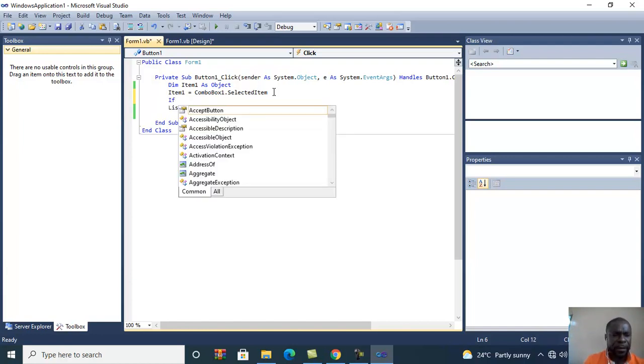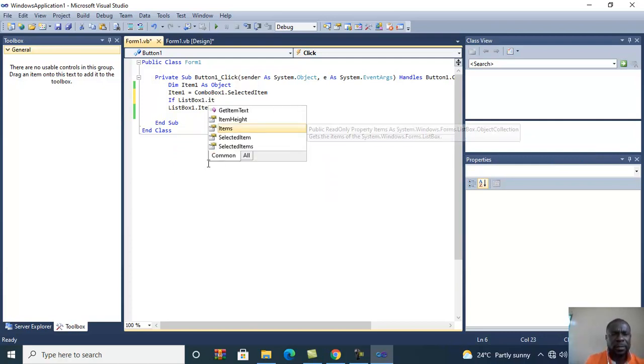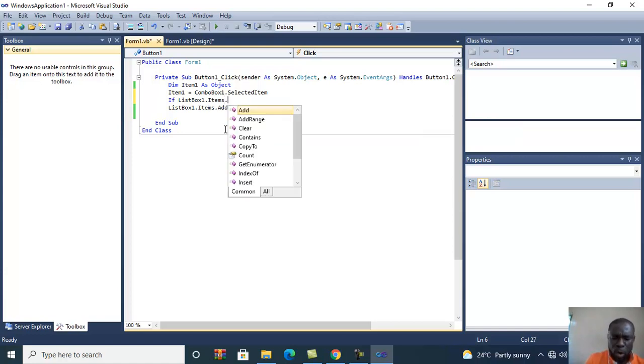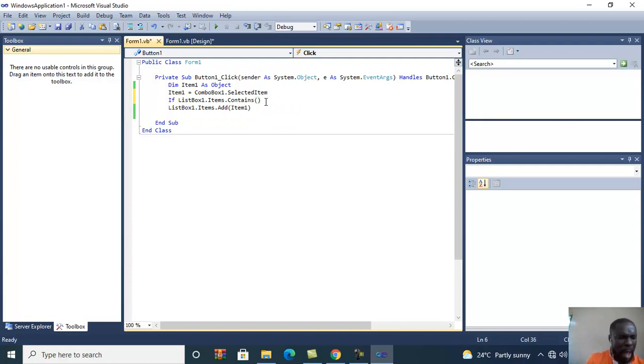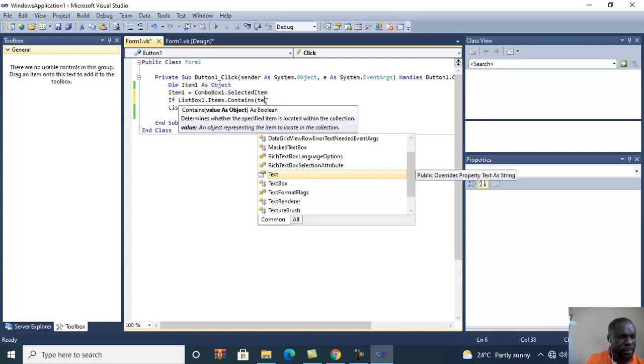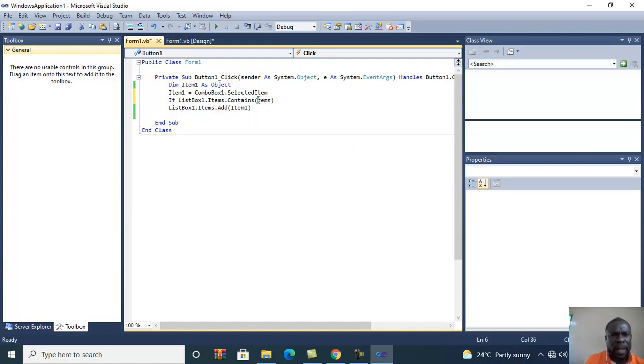Say if ListBox1.Items.Contains, the word Contains is a keyword, into bracket item 1, is equal to false.